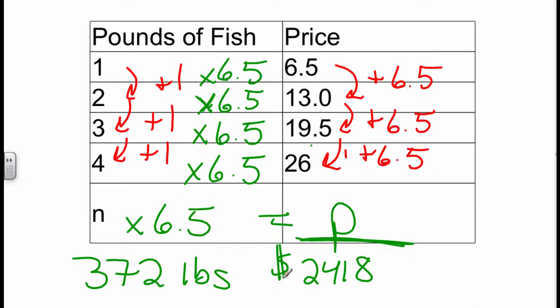So this is kind of a way of saying, here's the pattern. We could say, how much per pound is the fish? $6.50 a pound. Do your parents ever go to the store and buy meat? It's always in price per pound. This fish is $6.50 a pound. That would probably be maybe like a perch or walleye. That'd probably still be a little cheap. Why can't you just catch the fish yourself? Salmon's $12.99 a pound. So let's say you only are going to eat 3/4 of a pound, or a pound and a half. That's where your price comes in. So you're saying this fish is cheap. This is like goldfish right here. Well, I'm not going to say goldfish.